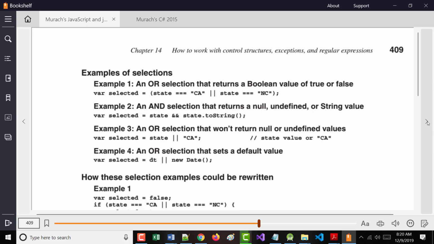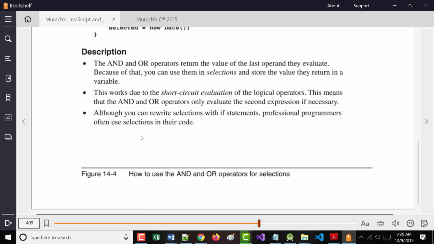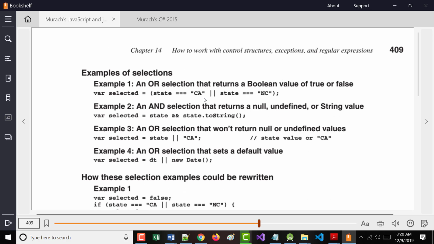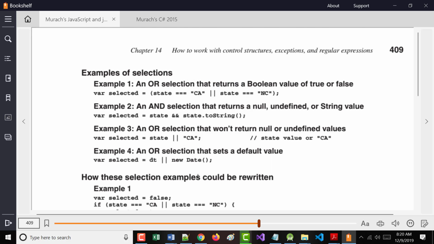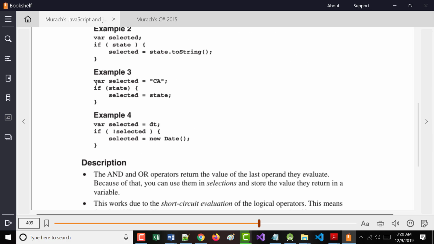All right. Notice in here, this is a very different language. You can, all right, we use what? Or, and we use and, right? So you know how to use those. All right. You also know this. That's a shortcut for if state equal true. And this is if selected equal false. Virtually every programming language allows you to do that. All right.